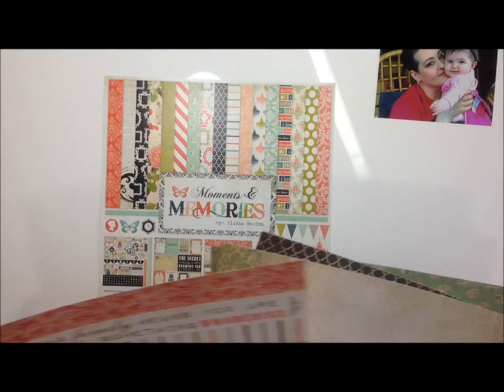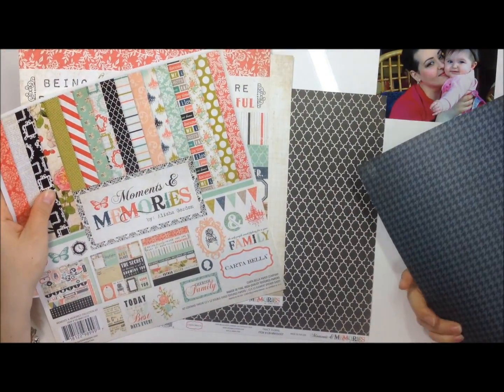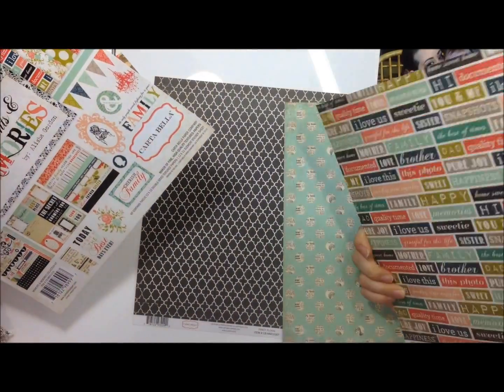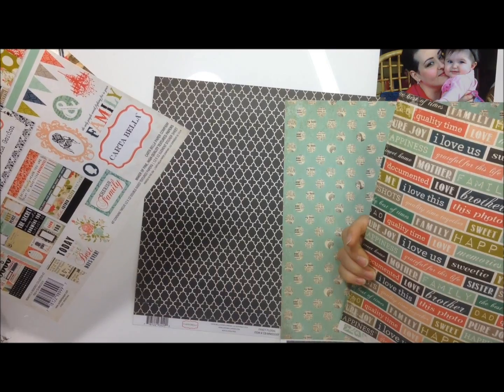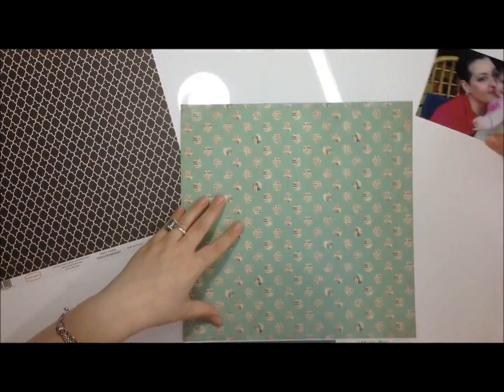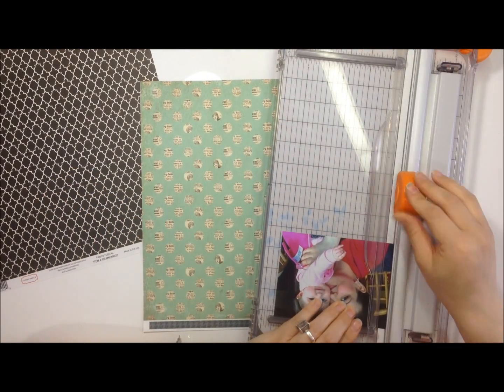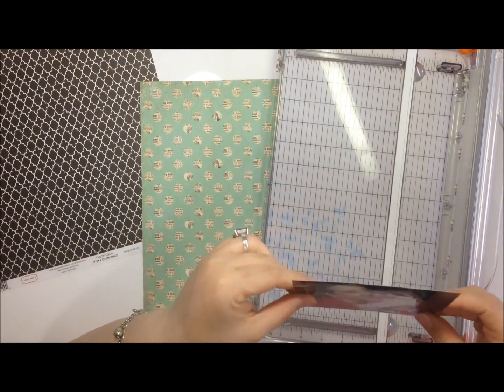Hi guys, it's Lena, and today's layout is of me and my Munchkin. She was about 6 months old here, and my husband snapped this picture of me just snuggling with her little chunky face. The paper collection I'm using here is from Carta Bella, and it's called Moments and Memories.